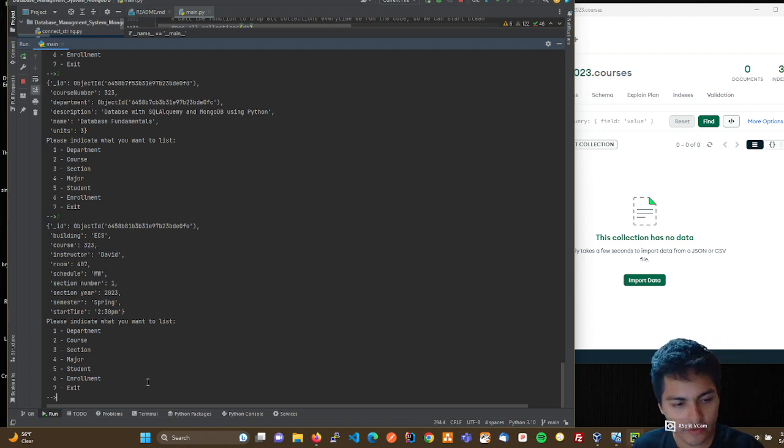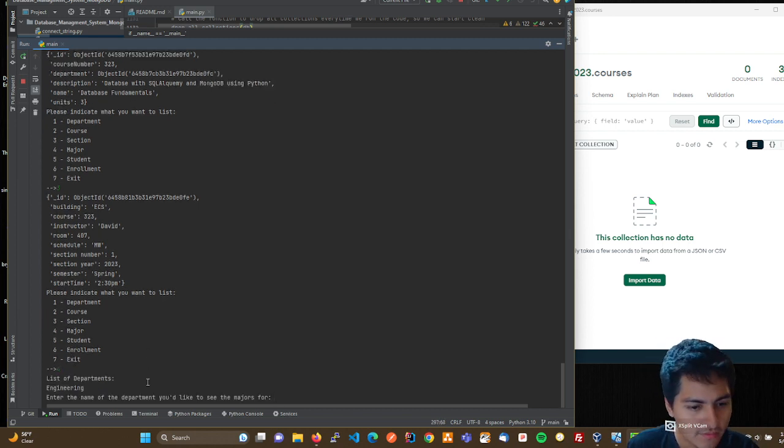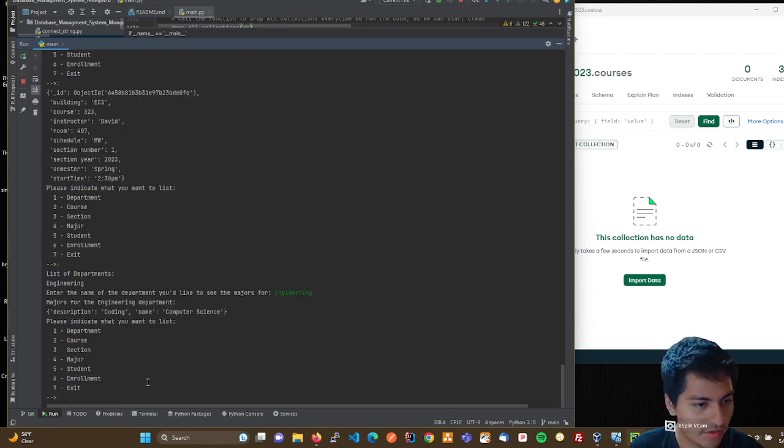Then after section, let's check majors. So let's see the majors of the engineering building, right? Engineering. Okay, it looks like the engineering building only has computer science major so far, because I don't have time to just type everything in. So description is coding, obviously.